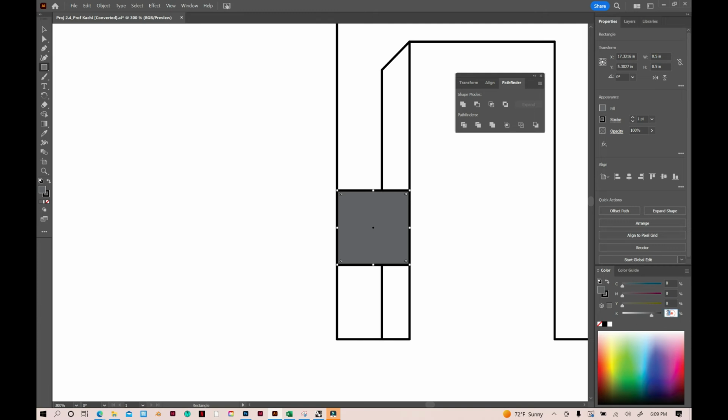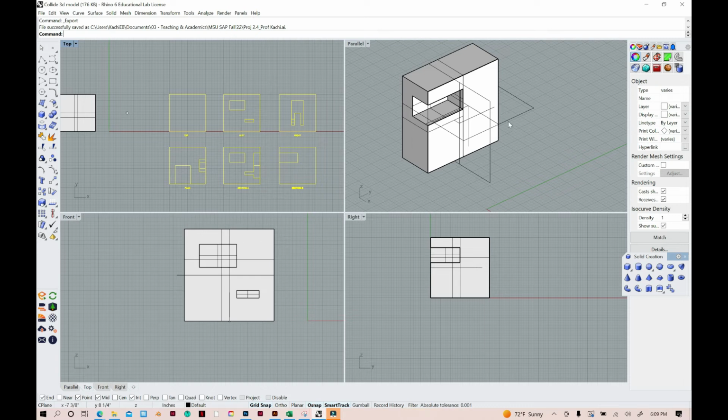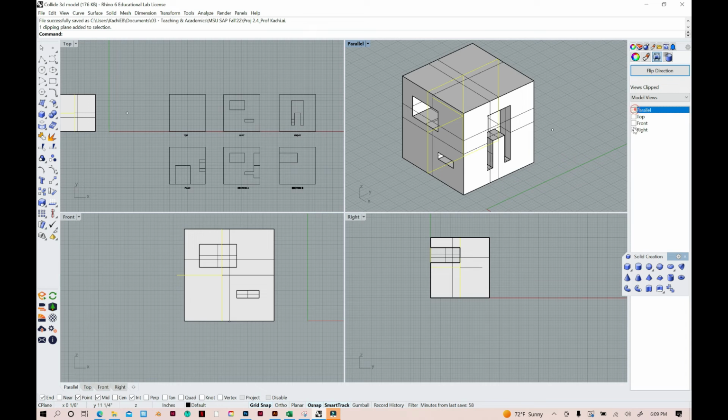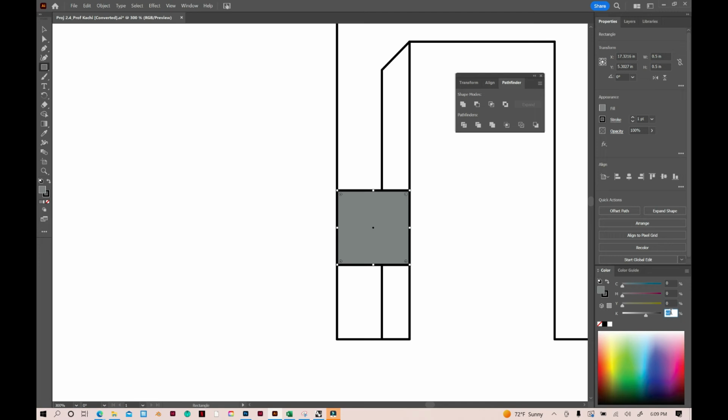So you can use 75, 60, something to just show that it's getting darker, but it's not quite there. So it's slightly deeper. So actually, I might go a little higher since it's not as deep as I'm saying it is. At least for my model, always reference your model. For me, and I'm going to turn off this clipping plane, it's deep, but not deeper than half. So instead of 50, I would probably go 30. So let's change that to 30.